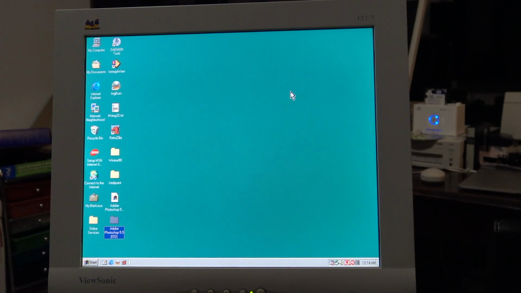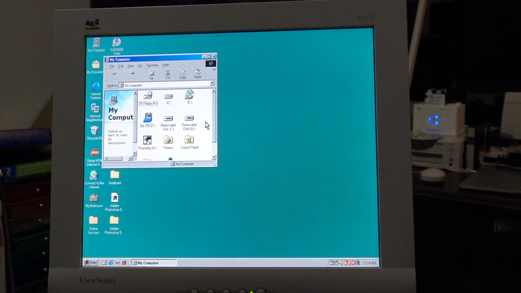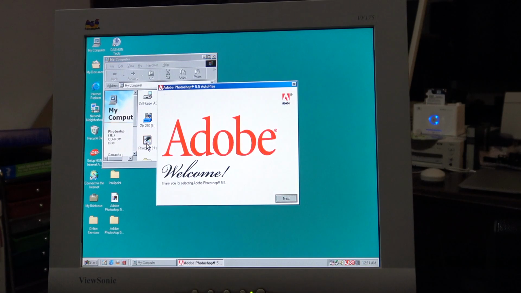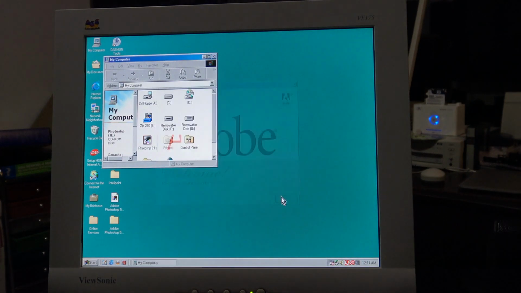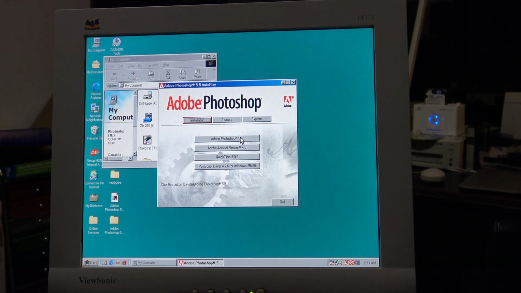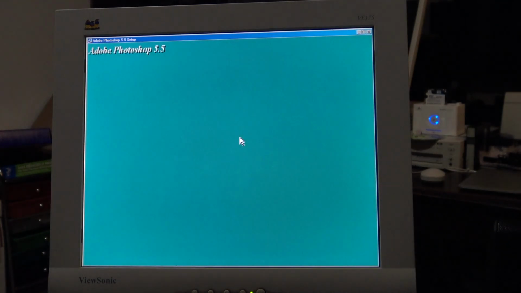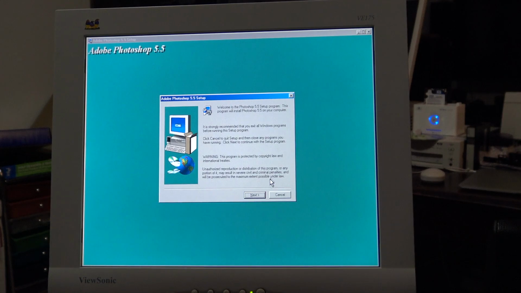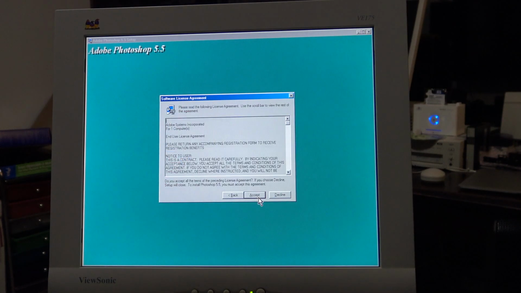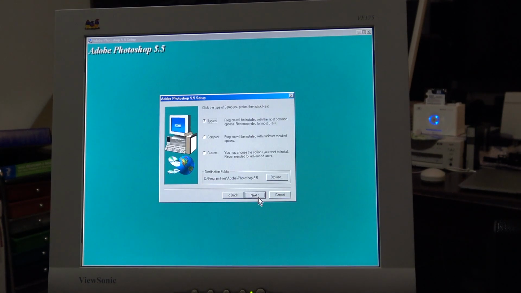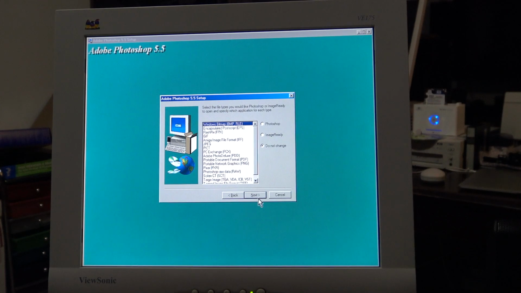Okay, so I've just mounted the Photoshop disk image and I'm getting ready to install it. So it should be on drive H. And I want to install Photoshop 5.5. We'll do a typical install.